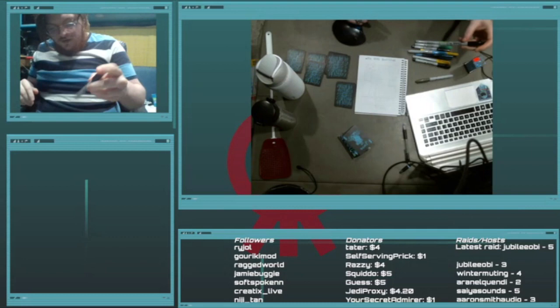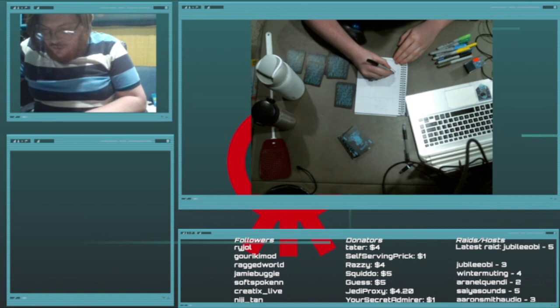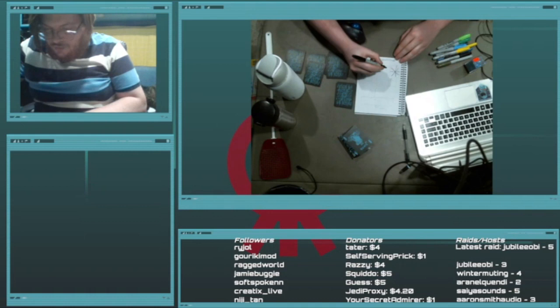Let's try black. Okay, so these are stairs, so we're just going to put a little central dot in here, and we're going to go boop, boop, boop, boop, boop, boop, boop, boop, and hopefully those read as stairs. So this is the library.